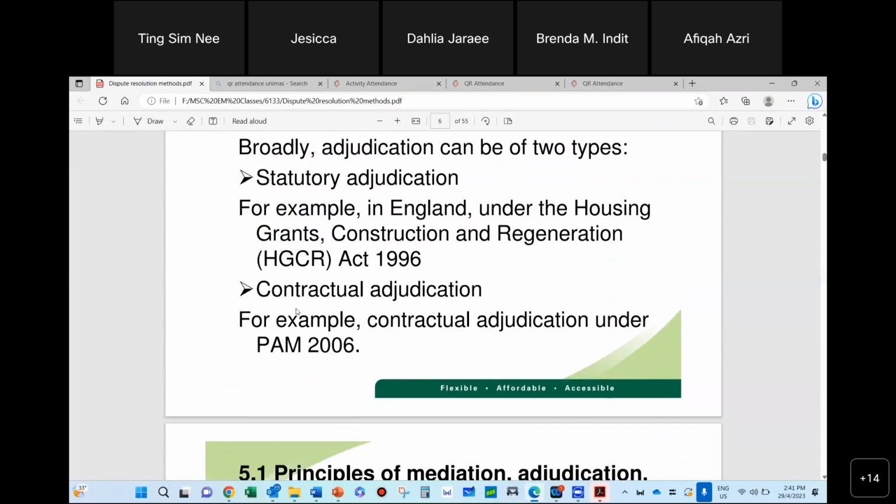That's why I remember PAM is quite new. PAM, I think the latest one definitely will have included adjudication and mediation as well. So I think PAM do not really call for arbitration anymore. Arbitration is actually very, very time consuming. It is actually very wasting money. And in the end, it's not effective, because this arbitration industry has been interfered with by a lot of lawyers, very legal people.